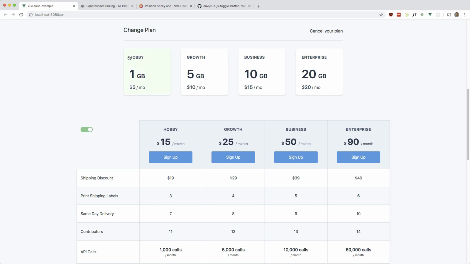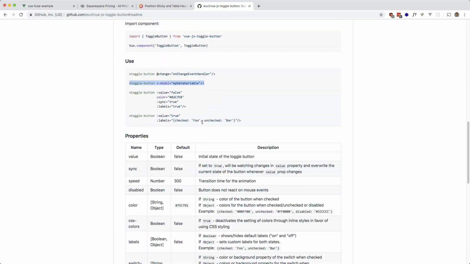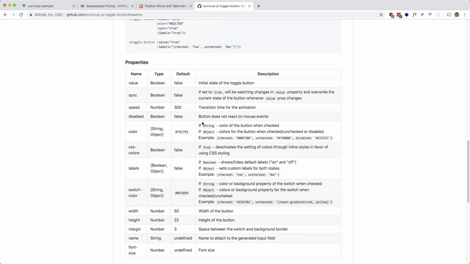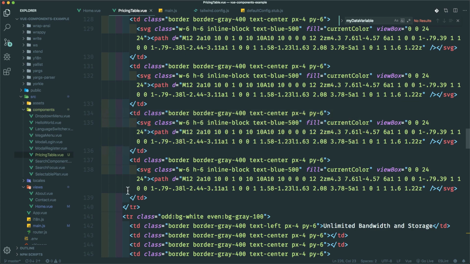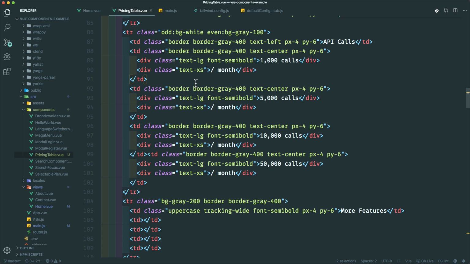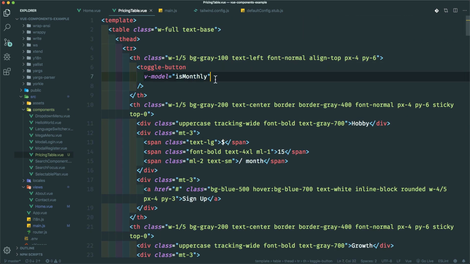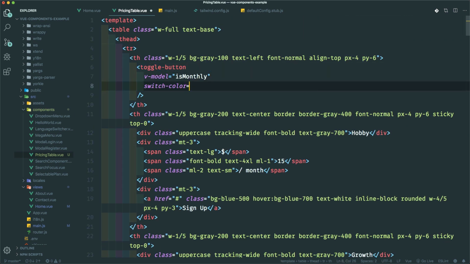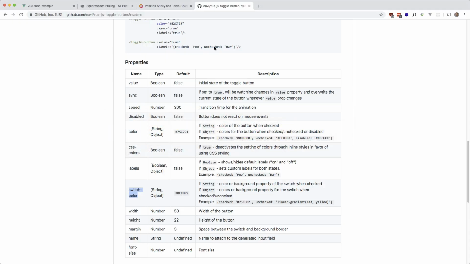So a few things here. I just want to change the color of the switch. I just want to make it the same color as the button. So let's go here. Where is it? Just change the switch color to just the color of the button.